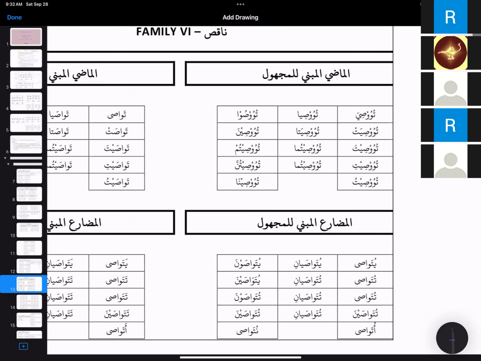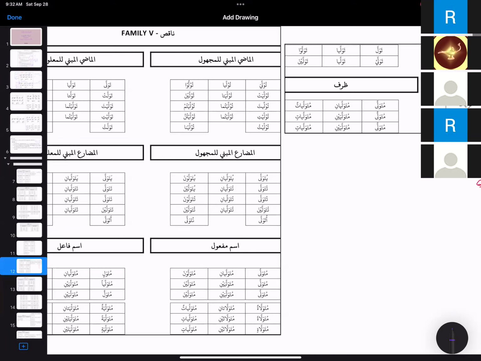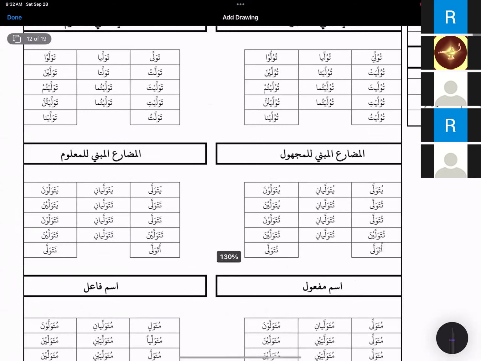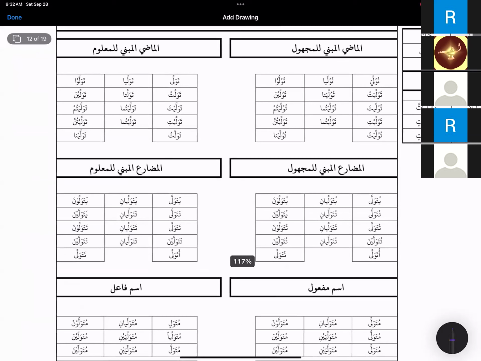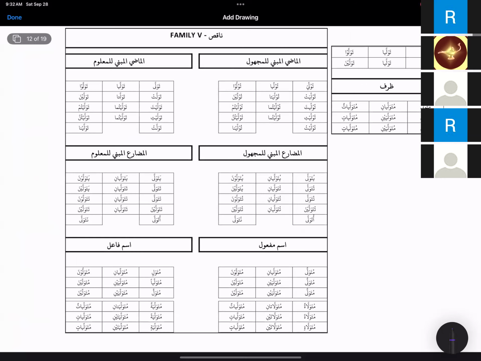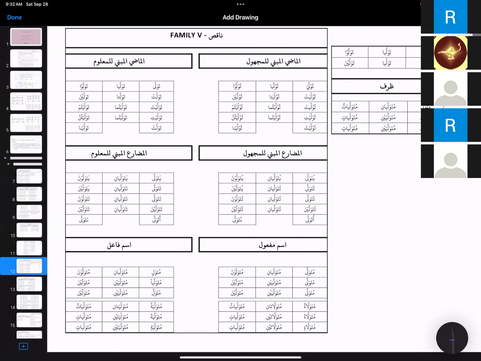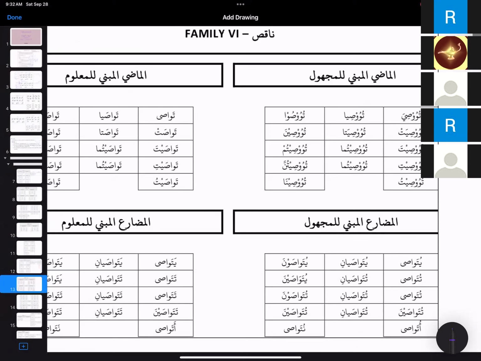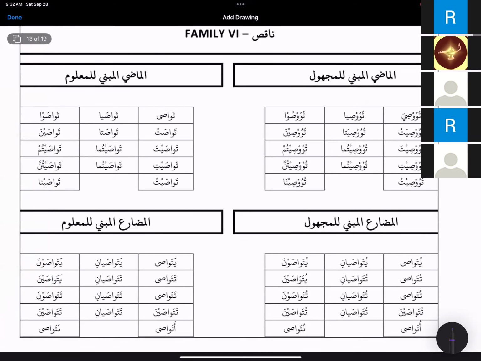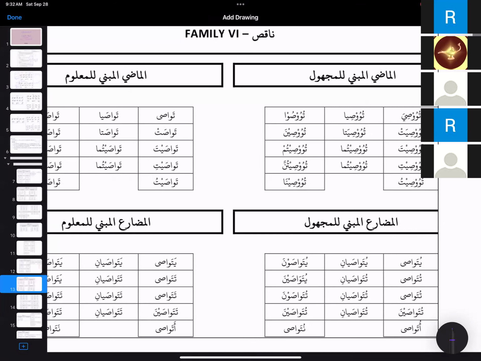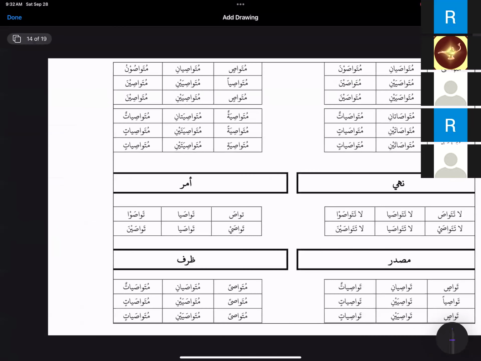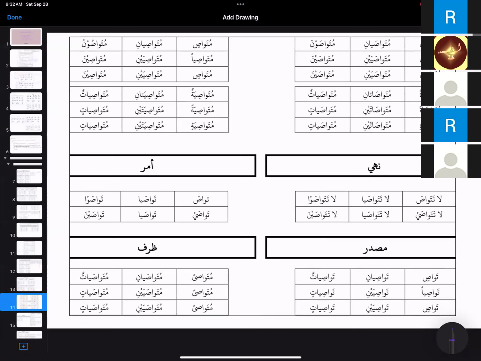Okay, this is family 5. Is there any change in family 5? It's the same thing with tawalla, and then you have tawallaw. So I think all of them have the same thing. Like tawassa, there will be tawasaw. Tawasa, tawaswa, and tawasaw. Then yatawaswa, yatawaswayani, yatawasawna. Even the intaha, the intahaw, it's the same thing. So this is almost the same.